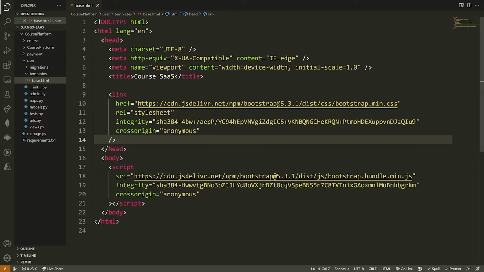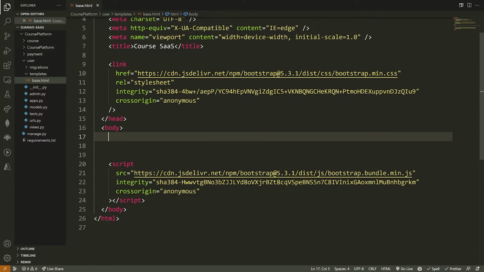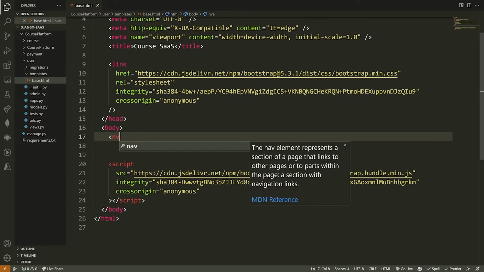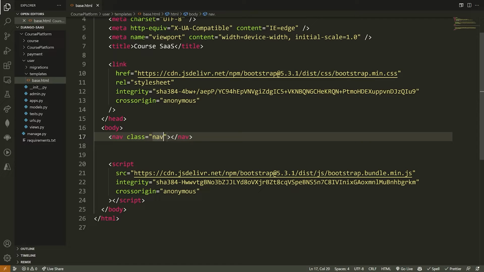Now, what we'll do is just initialize a simple navbar here inside of our body using Bootstrap. So we're going to create a nav item here. For nav, we're going to have a class. We're going to use our Bootstrap classes. So we're going to say navbar, navbar-expand-lg, navbar-light. If you want it to be dark, you could change it to dark. We're going to say bg-light like that. And that's actually all we need for the classes.